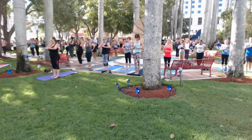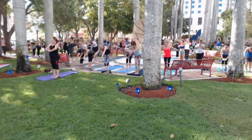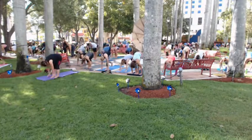Yeah? Inhale, arms reach. Good. Exhale and fold. Lift and lengthen on your inhale. Let's take plank pose this time and hold it.